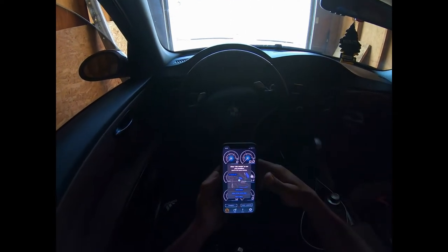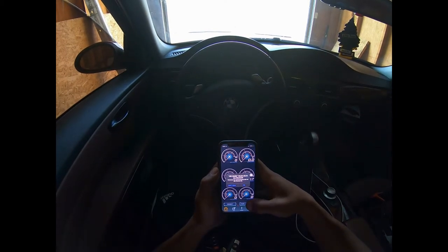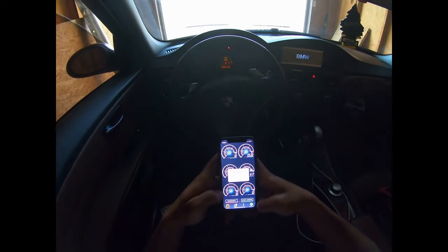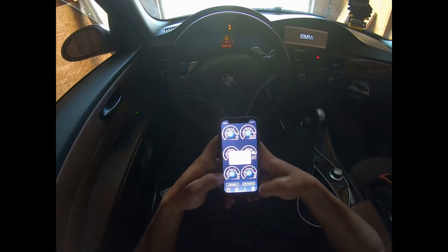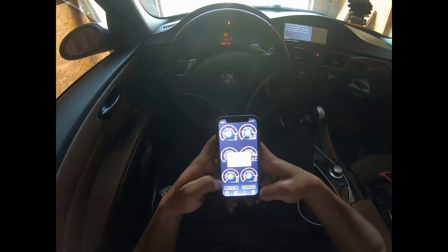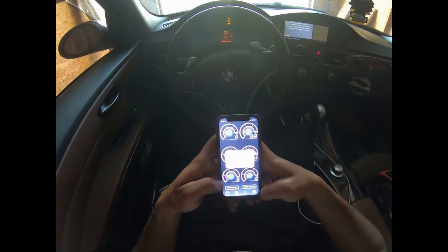This is my first time opening the app. That's cool. All right, I guess you gotta register. All right. Connecting to device. Yes, link. Wait a handshake. Good deal.